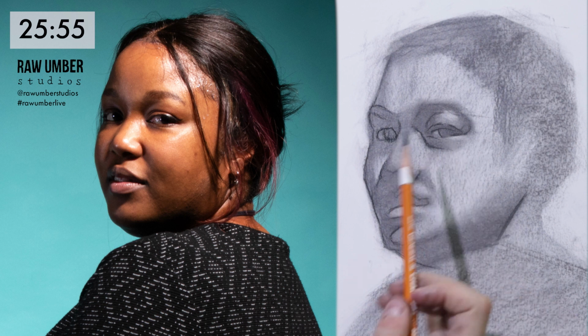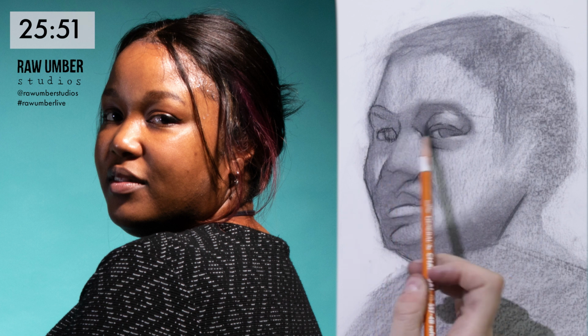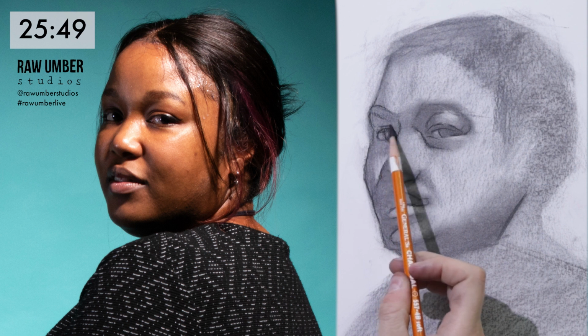Now keep in mind that because her eye is turning away from us, it's not going to be quite as wide as the other eye. It's actually in perspective. And so this means that we're not going to see just as much of the white of the eye.